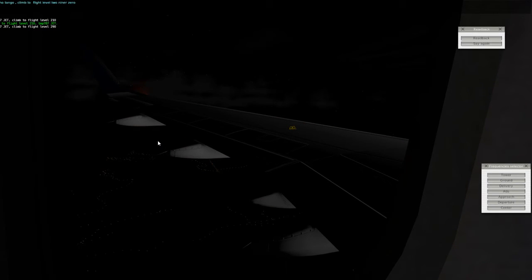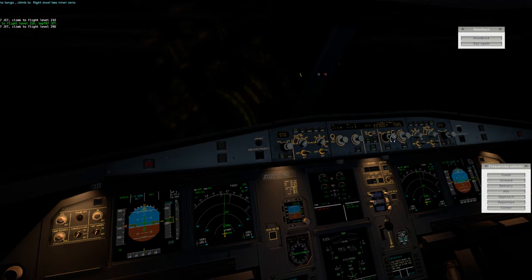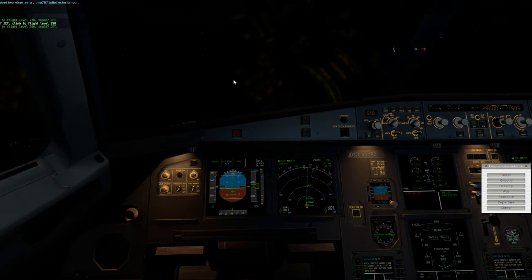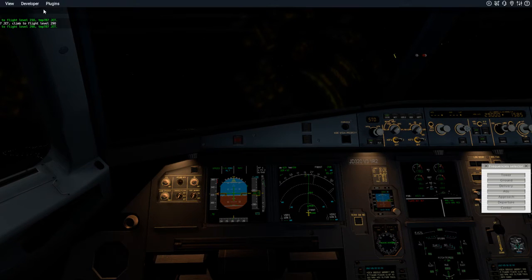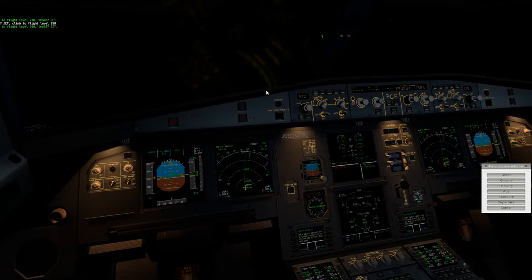TMP 787 Juliet Echo Tango, climb to flight level 290. Climb to flight level 290. Okay, on up to 290. TMP 787 Juliet Echo Tango. Forgot to put my call sign. So we're TMP 787 Juliet Echo Tango. No clue why. Well, I know why, but you get the point.